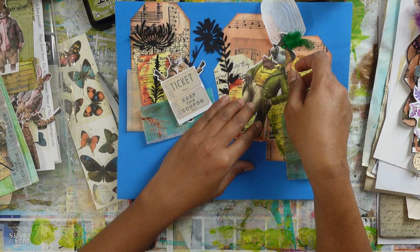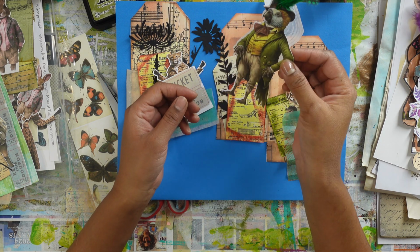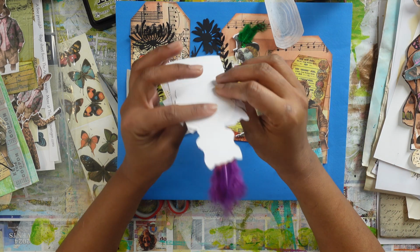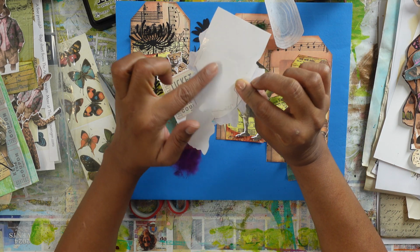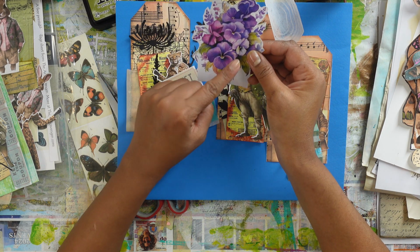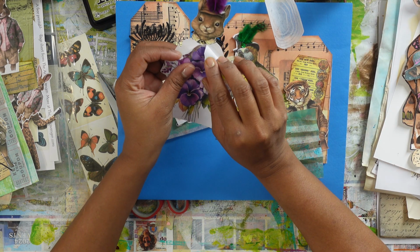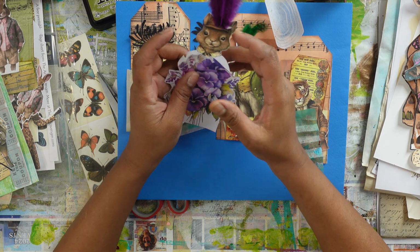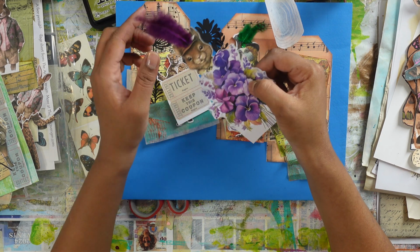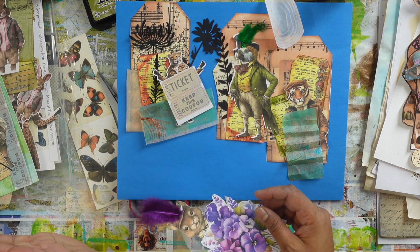Another thing I do is I add these feathers and some kind of sequins to them just for fun, and I'll show you one more here. So this bunny didn't come out pretty well, you can see on the back side. So I just cut out from my old calendar this print, and I just put that here. If you can see, I didn't put a nice glue here, but you can just draw or print or use this kind of stuff, and for matching that I just put this feather on it, and it's looking awesome.